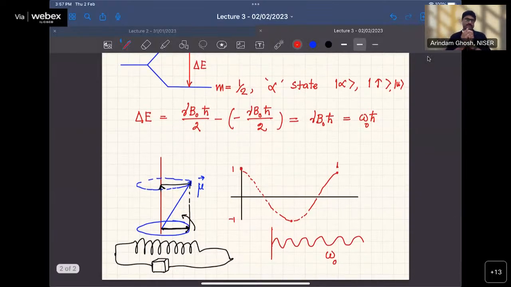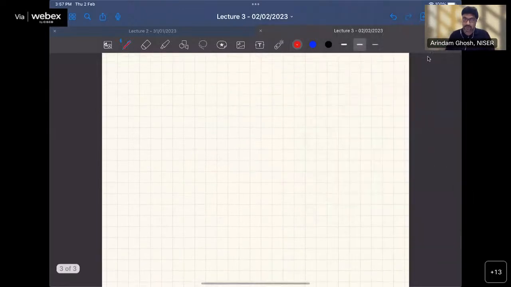So then we have got a very nice idea, very simple. All I need to do is simply keep a magnet, and then no cost at all. I just keep a simple solenoid, and let this particular Larmor frequency happen inside. And as it is happening, it is going to induce a particular EMF, and I measure it. Right? I simply check this. But life is not that simple. It is not going to work this way.